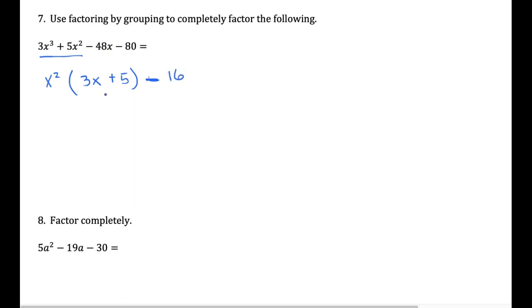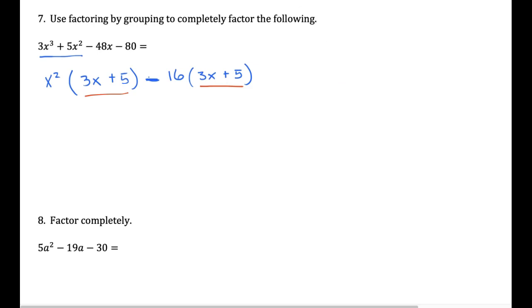And the big clue is look at what you factored out here and see if you can get that out of each of them, because it probably is going to work out that way if they've specifically asked you to factor by grouping. And if we take negative 16 out of 48x, what we're left with is 3x, just like we were over on the left. And if we take negative 16 out of 80, we're left with 5. And look at that. We have the exact same expression here.